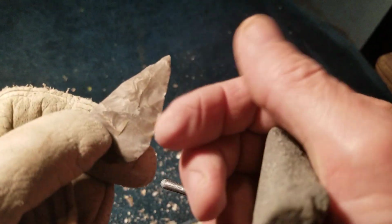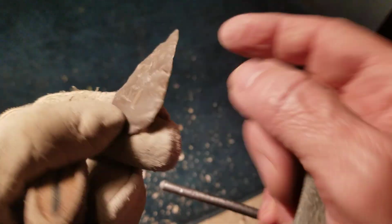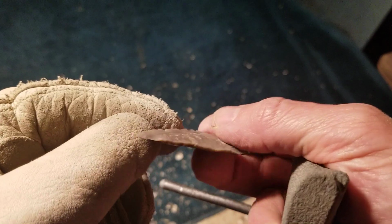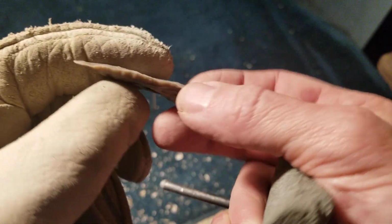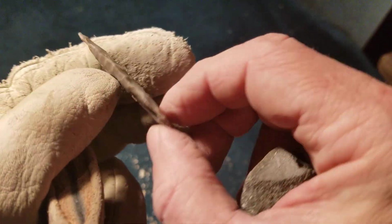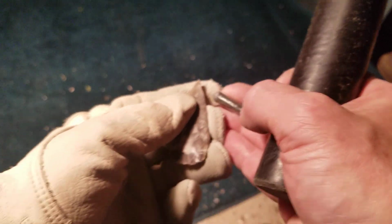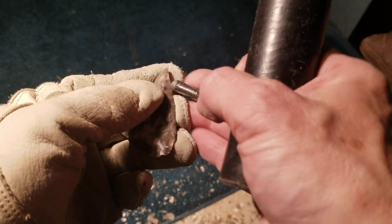If it cut off, all I did was I was thinning this curvature in the middle, this convexity in the middle, thinning it down, trying to make it a little straighter, although it's going to be a little curved. All right, this is going to be a knife, so it doesn't matter if it's curved.